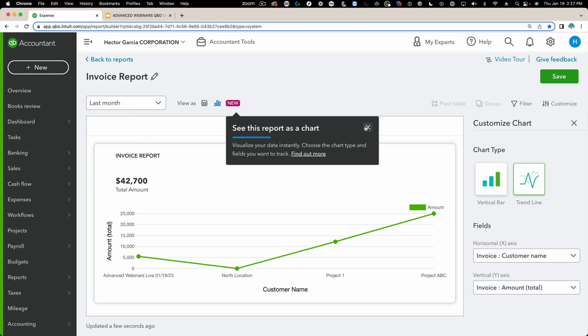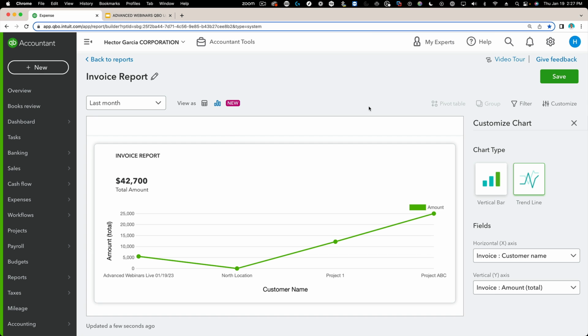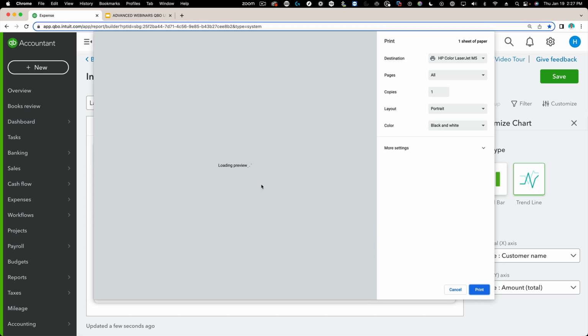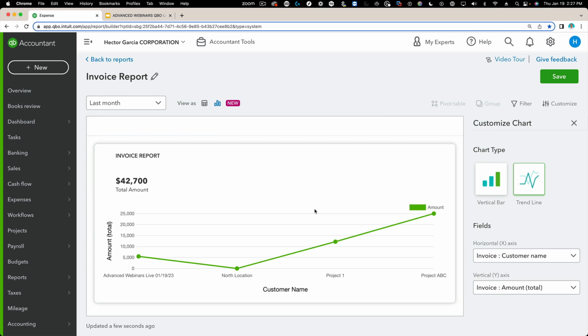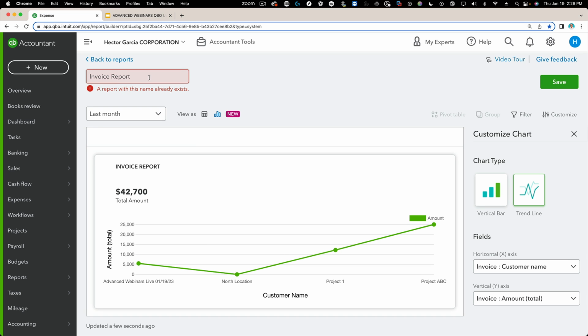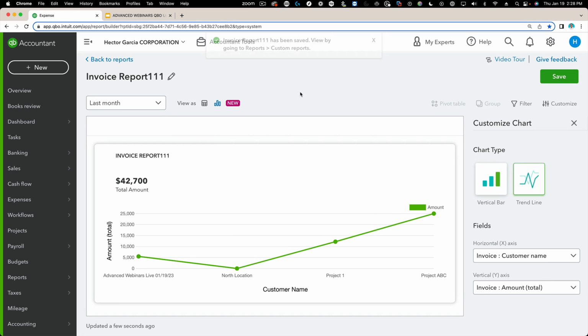Now, unfortunately, you still can't print these things. So you can maybe try to print screen, but yeah, it's a mess. So you have to kind of do a screen capture, right? The old school way, because there's no printing capability yet. So hopefully at some point they'll add that.